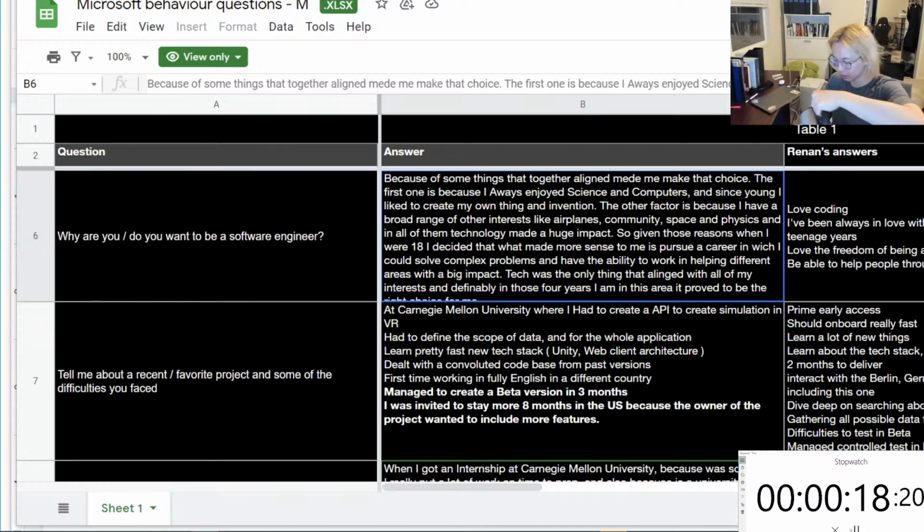Why do you want to be a software engineer? Well, since I was a kid, I was very interested in science. I was fascinated by science and computers. And during all my teenage years, it has been proven that I really enjoy games and all that stuff. But I really enjoy the part of how they were created, the engineering part of them. And then when I turned 18 years old, that was the only thing in my mind, to do computer science, to create my own innovations in those systems.